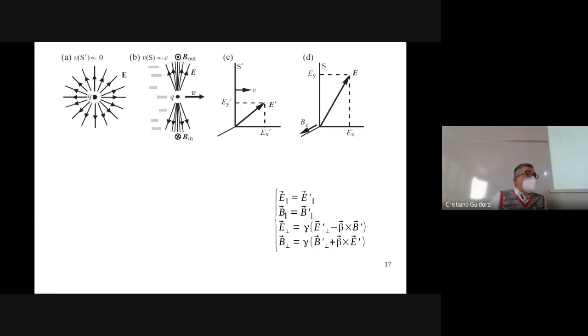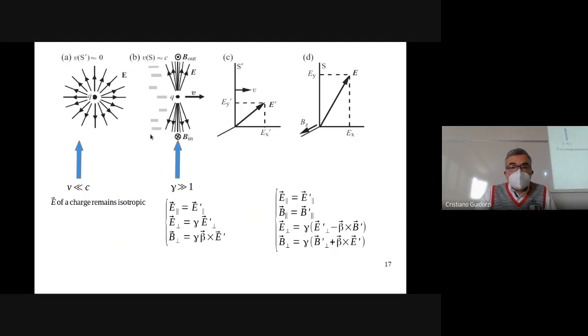So you don't have any magnetic field. You have just a single particle which is stationary. There's no magnetic field in the moving frame, of course. And the only thing that you have is the electric field, which just is the electric field that you would expect from a stationary charged particle. So it's radial and just depends on distance. Of course, this can be considered also for very small velocities as compared to c, but let's consider just the moving frame.